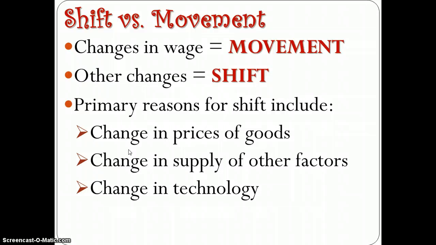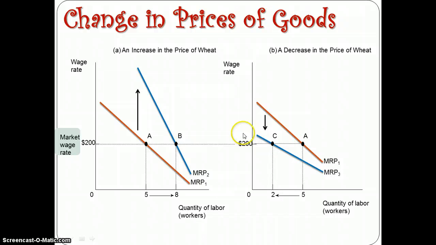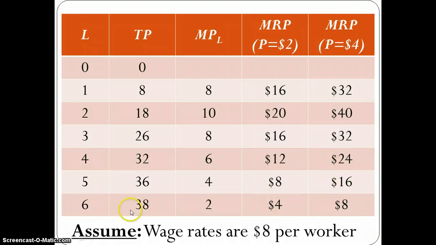If we look at each of these factors in more depth — for example, if there's a change in the price of the good and the price goes up, then that fifth worker who was producing $200 worth of value is now creating even more because each unit can be sold for more. That would shift the curve to the right, indicating an increase in demand for labor. If the price of the product went down, that fifth worker's output is now worth less, and we'd have a left shift in demand for labor. In table terms: if the price of the good is $2 and the wage is $8, I hire five workers; but if I can sell each good for $4, then I'd want to hire six.